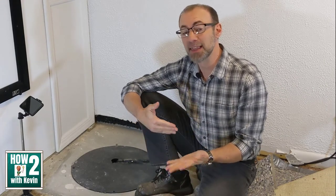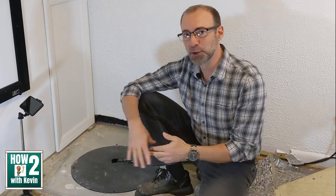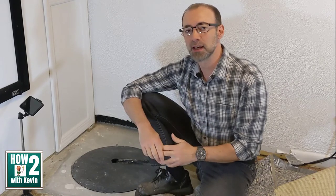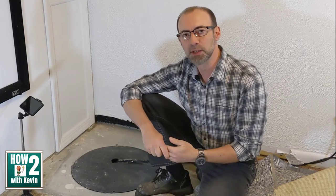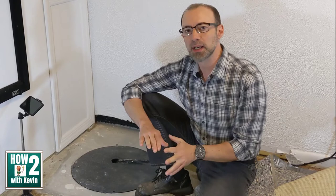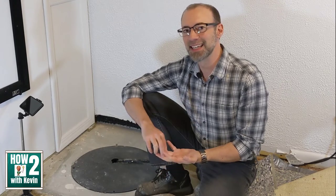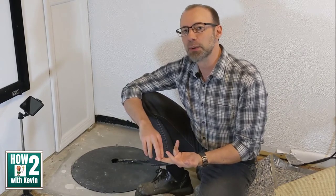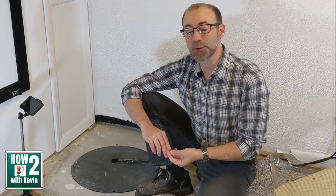The issue is that if the sump pump fails, there's going to be water damage. The warranty would cover a new pump, but the damage itself would be a whole other issue. I was very concerned and thought, what could I do to prevent a future problem? In my old house we put in more than one sump pump so if one failed the other could pick up, but here I was looking at options. I wanted something that wouldn't void the warranty, and I wasn't sure how long I'd live in this house. I found a solution for under $20 and that's what I'm going to show you today.